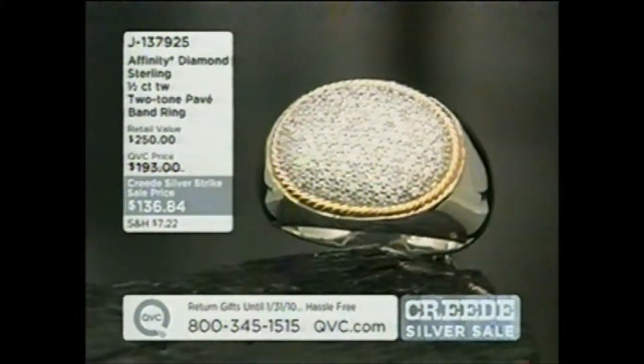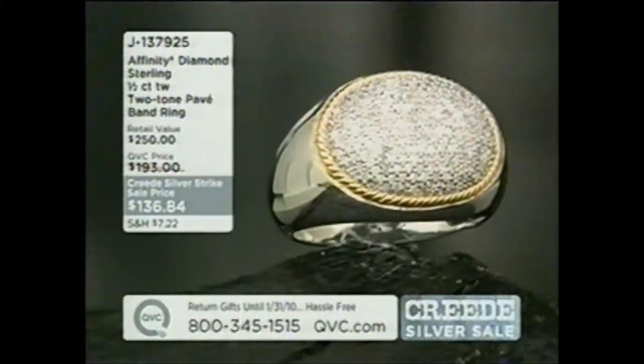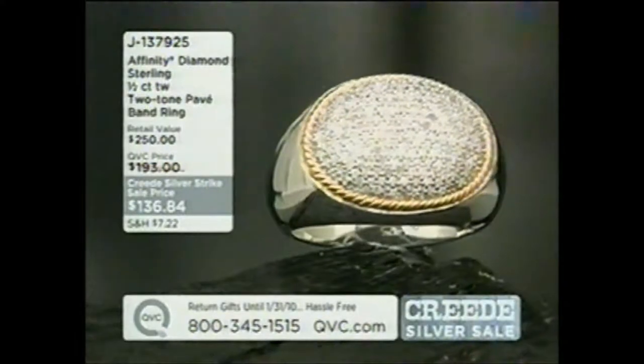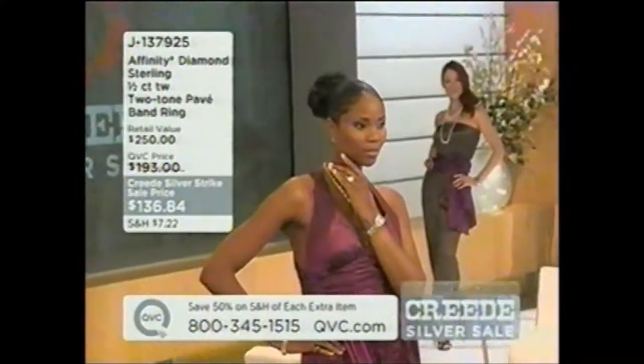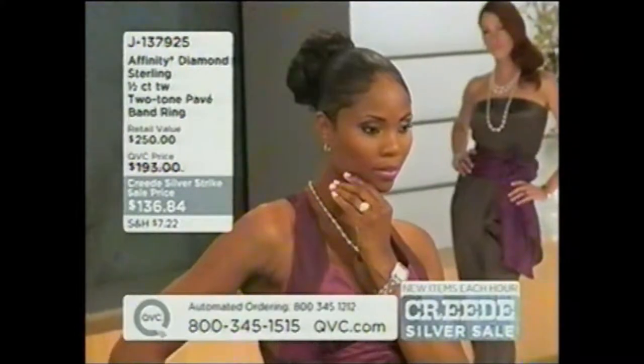It's a lot of diamond presence. It's not too much. It's not something that looks too cocktail. You know, big rings are in right now, and you might look at that and go, I'm not sure. Is it day? Is it evening? Is it too much? This is going to be a full half carat of diamonds, and these are a beautiful micro pavé, shoulder to shoulder.